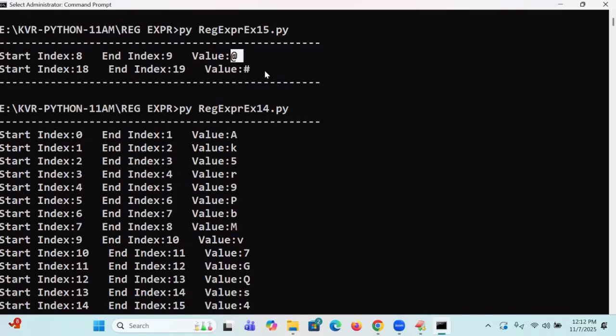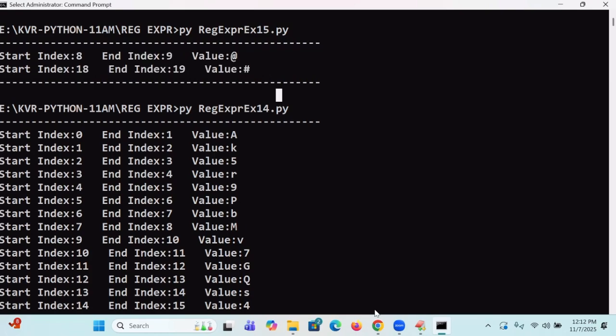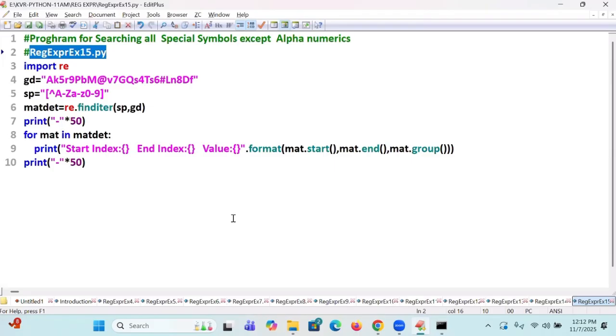These are the special symbols available. Are you following me? This is called the way of searching the special symbol. In the case of our normal Python programming, you are supposed to search for what? Alpha? No. Digit? No. Other than alpha and digit, it is called a special symbol. I need to write elif, multiple elifs I have to write. It's a very long process, but it is going to be the simplest process. This formula itself is going to do many things for you.